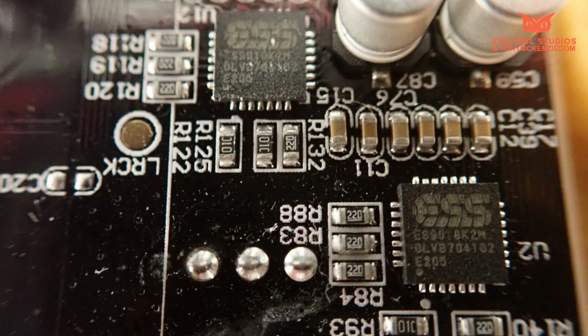So you can see straight off that these devices are specifically very useful for everything to do with audio. Using the critically acclaimed ESS patented 32-bit Hyperstream DAC architecture and time domain jitter eliminator, the ES9018K2M Sabre reference DAC delivers a DNR of up to 127 decibels and THD plus N of minus 120 dB, a performance level that will satisfy the most demanding audio enthusiasts.